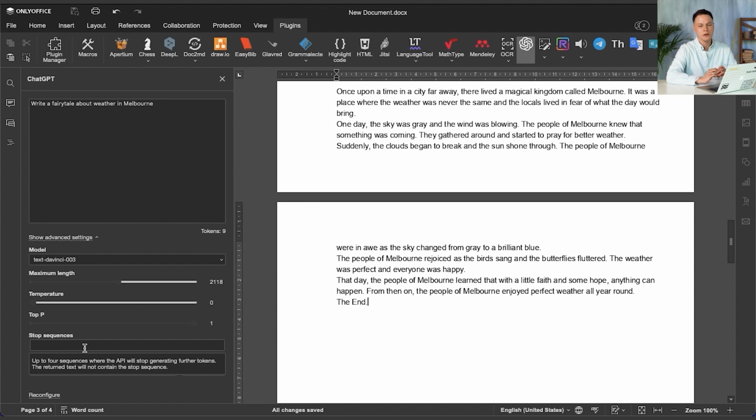For example, when you want to avoid it going into any kind of unwanted topic, and you can just write something like, I don't know, carrot cake. So whenever it's generated in text, and the next phrase in it is going to be a carrot cake, the next phrase in the queue is going to stop. This stop phrase is also not going to be used in the generated text.